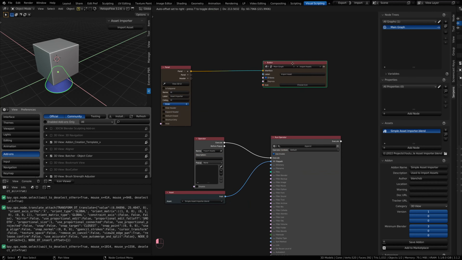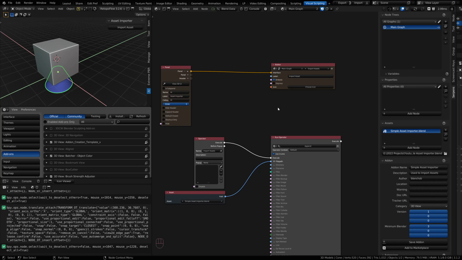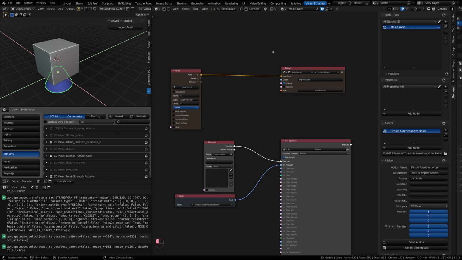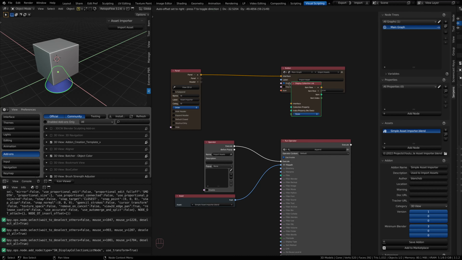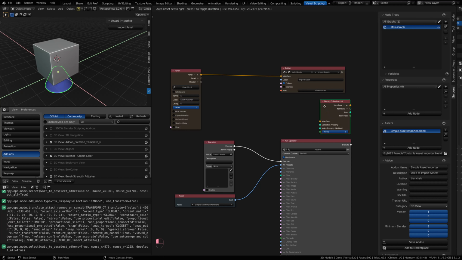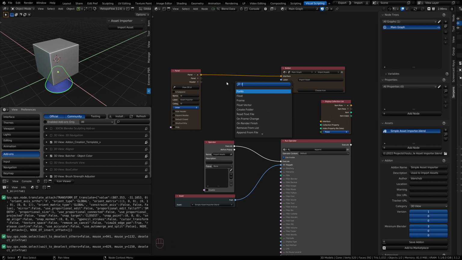So I'd like it to scan this file, and then once it's scanned the file, we just show the object names here. And how do we get access to that? Let's see. Collection list. Let's search for file related stuff. And from file.